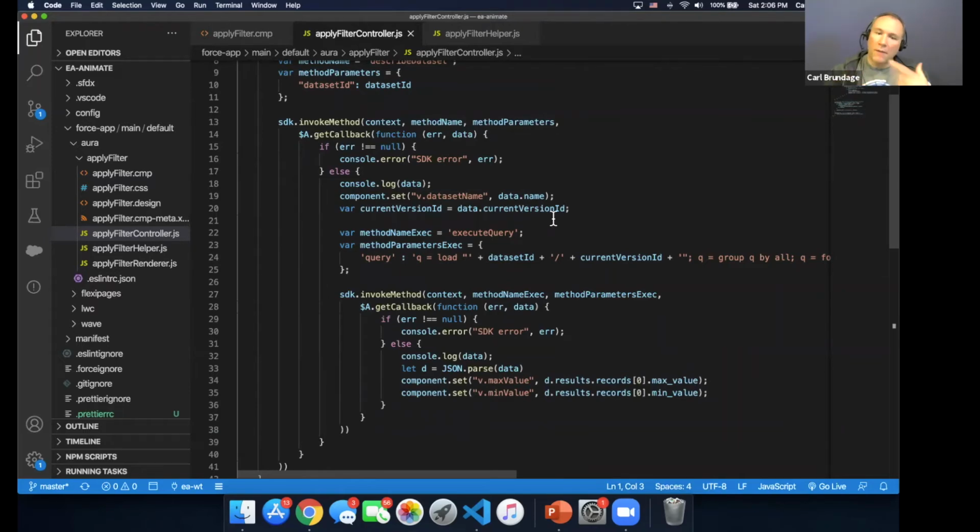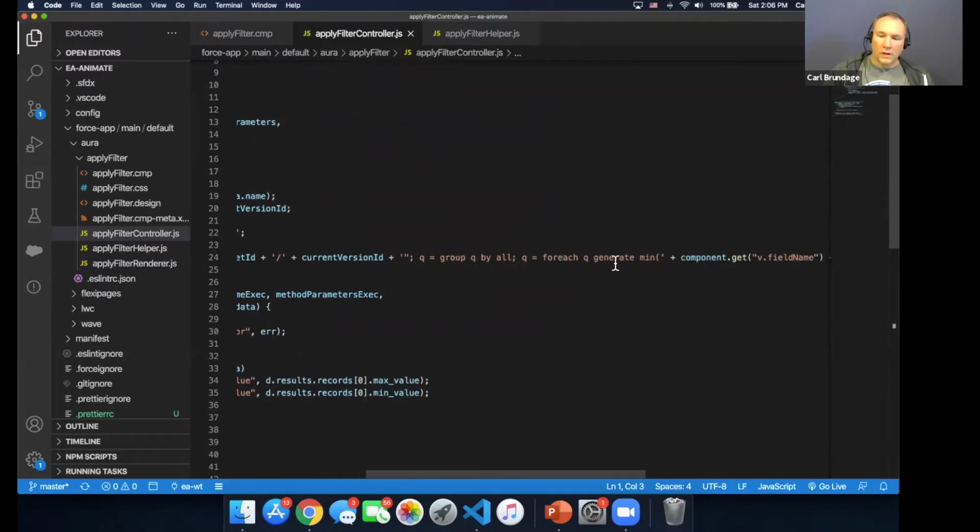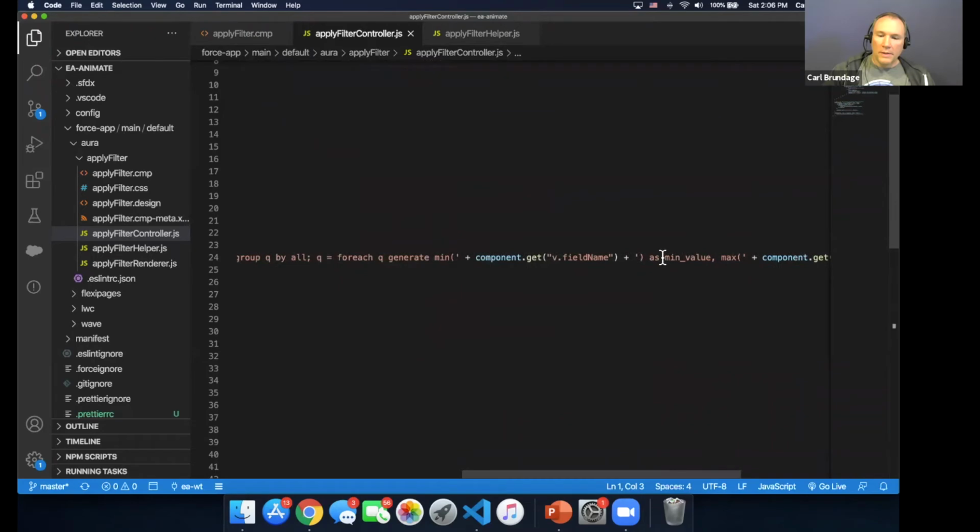You're constantly updating data sets, so the version ID changes each time you run a data flow, and I always want to make sure I'm using the latest version of it. So from there, I want to execute a query. I want to say for the data set that you told me to use, the current version of it, tell me the min value of the field that you're using and the max value of the field that you're using.